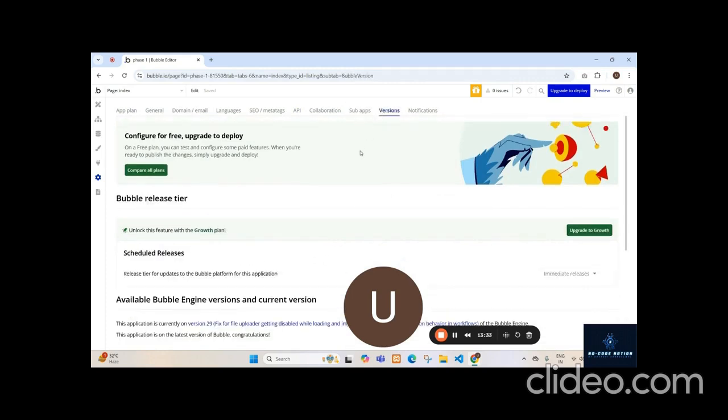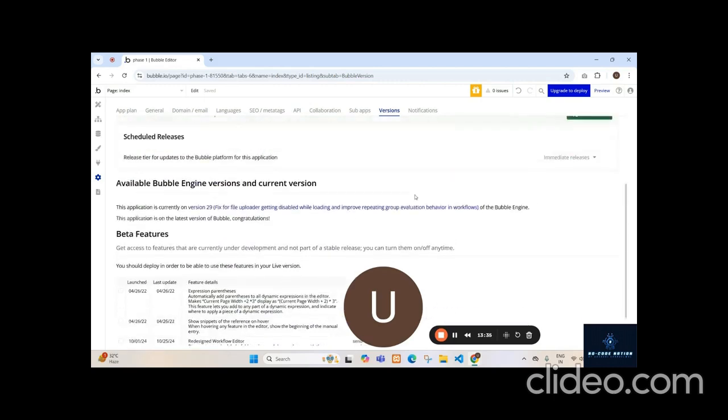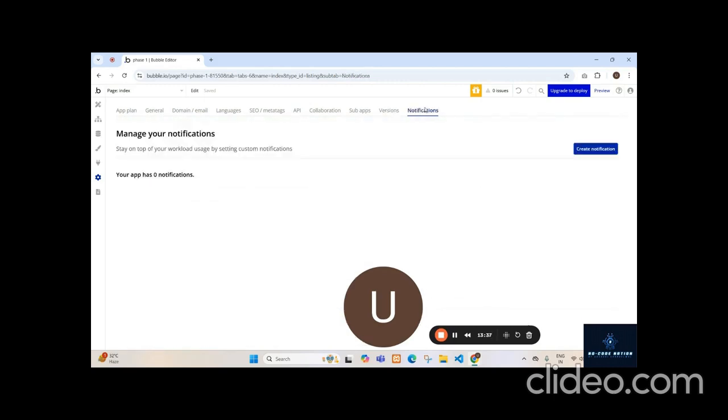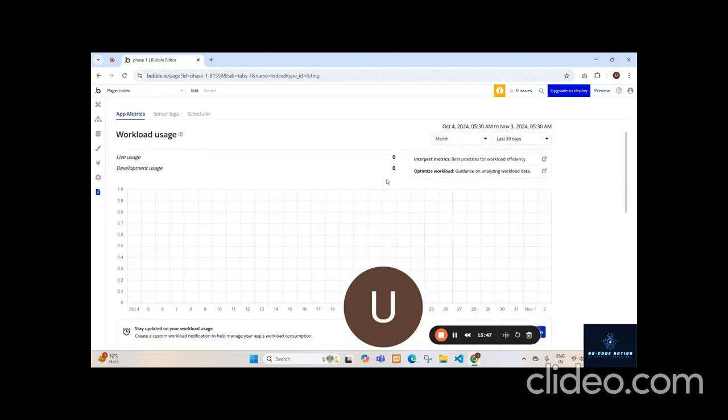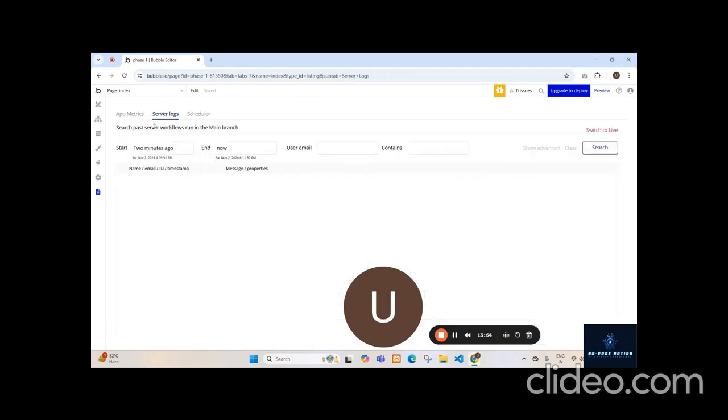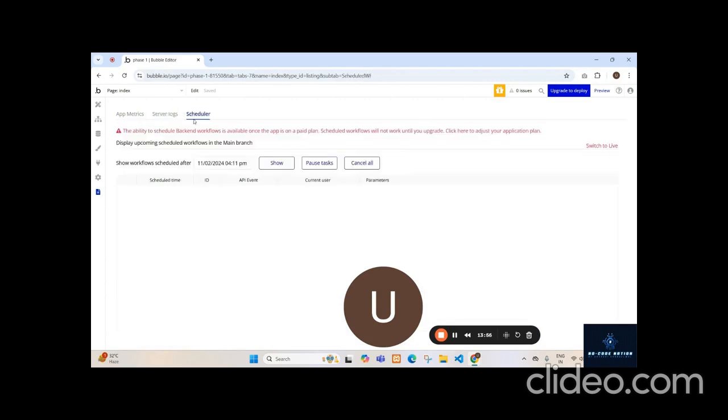These are just for the app versions. We can control our app versions from here, and this is for the Bubble admin only, just to see any kind of notifications we are having on the application backend. This will contain our workload, basically how much work we are doing on the Bubble application, what is the amount of workload we are using. This will contain the server logs, this will be the scheduler.